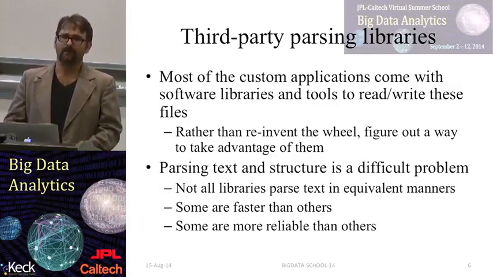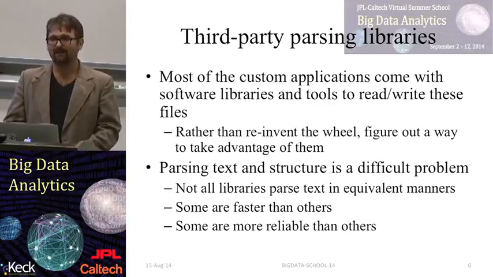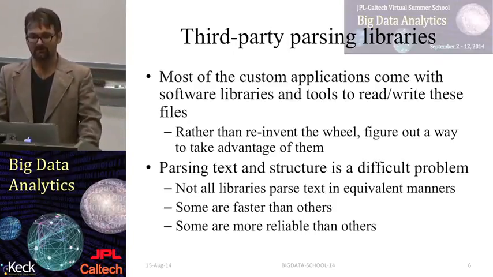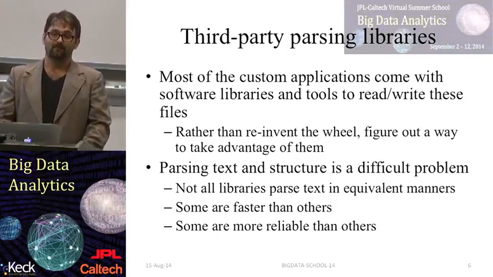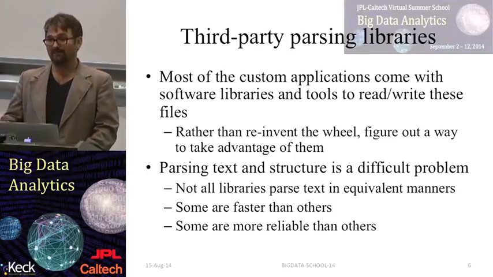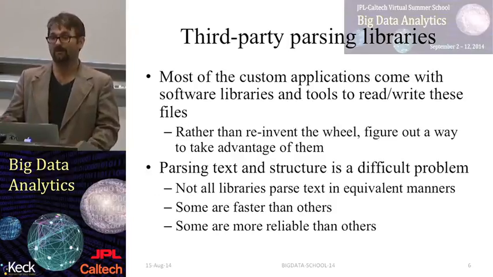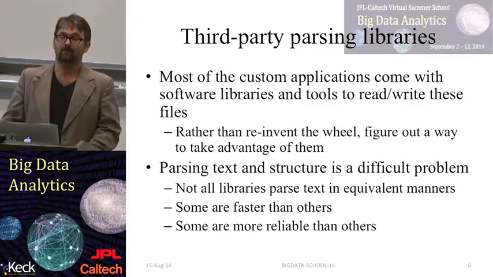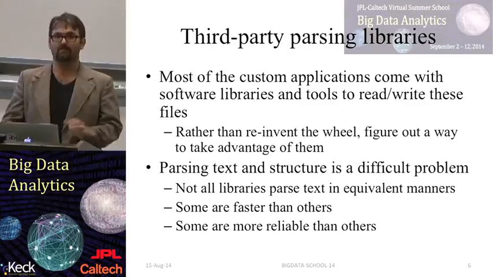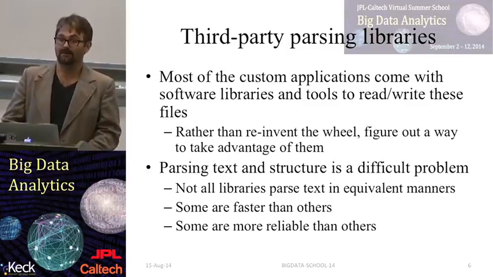So that's good, but what we find when we do that is that not all of these parsing libraries for text and metadata deal with text, or metadata, in the same way. Some are better at extracting text from certain types of PDF files or HTML files. Some aren't as good. Some don't get all the text. Some miss information. Some incorrectly extract text, or they extract it in weird character sets.